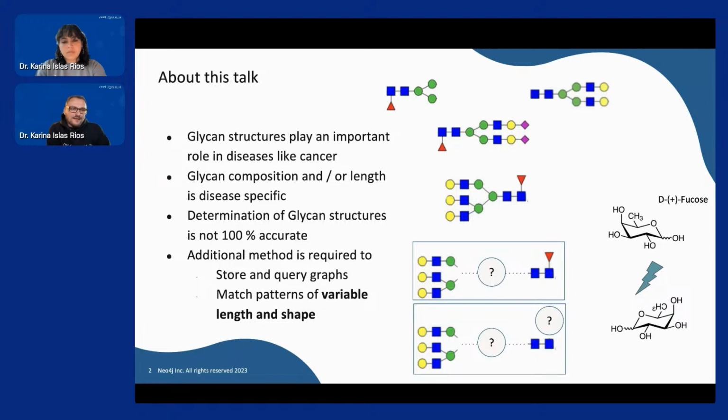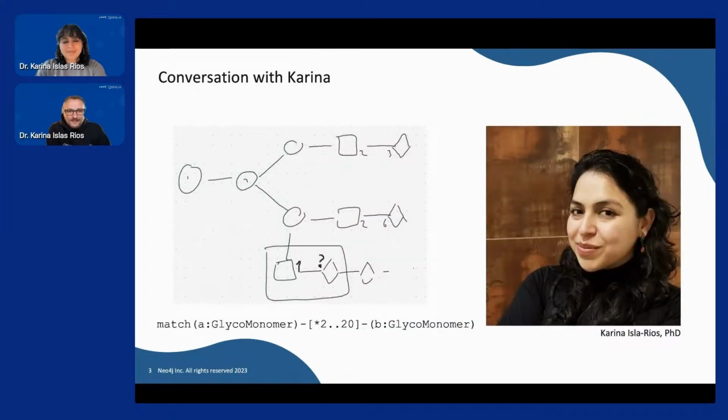Now, Karina, go to the next slide. That brings me to basically the first conversation that I had with Karina, and we drew a little whiteboard session here on how we can do that in Neo4j, using variable length queries. So this is basically the handover to Karina, and she will explain how far they have gotten so far. So Karina, stage is yours.